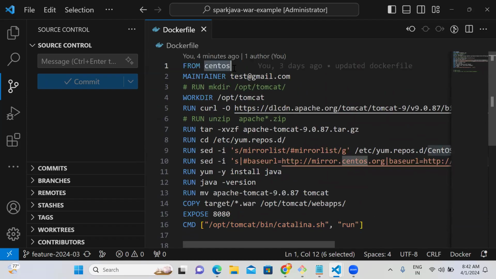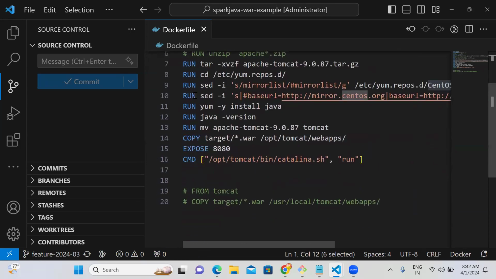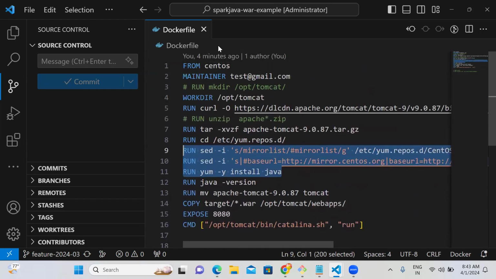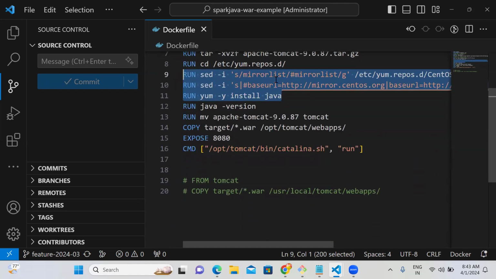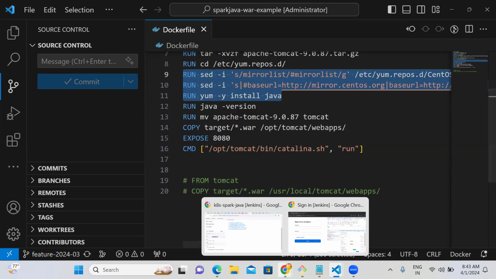Otherwise, one easy approach is to use the Tomcat image. That's it. Please keep this kind of thing in mind for the interview. They may ask you, can you write a sample? You don't need to memorize anything, just put this kind of syntax. That is enough. We had a Java issue while installing Java. I Googled it and got these lines. We are using that.